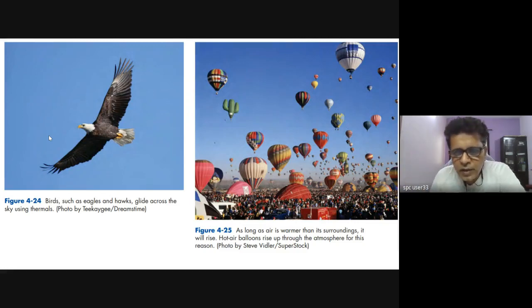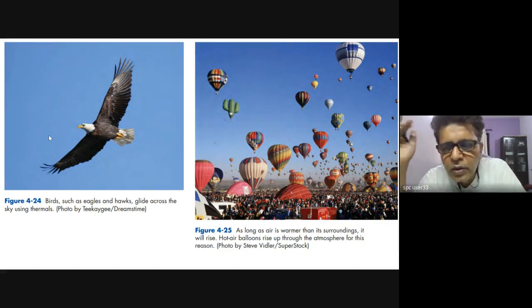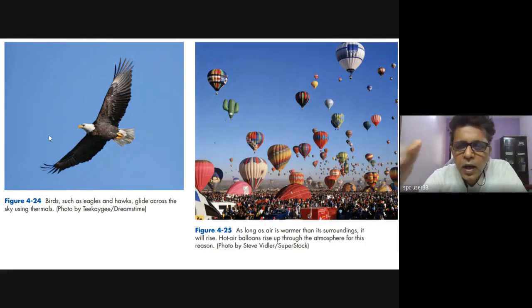The same thing happens as far as hot air balloons are concerned. Areas which have a very regular weather condition like stability, absolute stability, are core areas where the game of hot air balloons is taken up. Okay, so this is what absolute stability means.